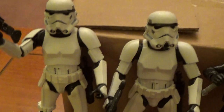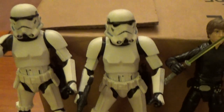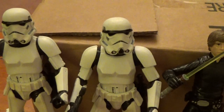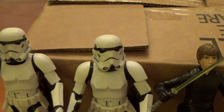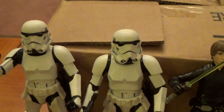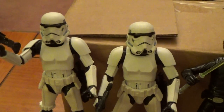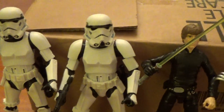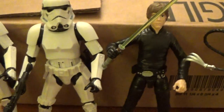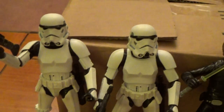I finally got my hands on the Stormtrooper. I still haven't gotten my hands on the Sandtrooper yet, but I'm sure that will come in time. I waited for these to go down, and when I ordered them on Amazon they were $17.99, which is a dollar or two lower than retail — definitely a good price. So I figured while they're at that price, let me snag two of them. They'll look cool flanking the Darth Vader figure and will definitely look great on display.